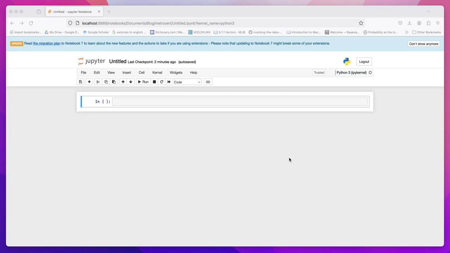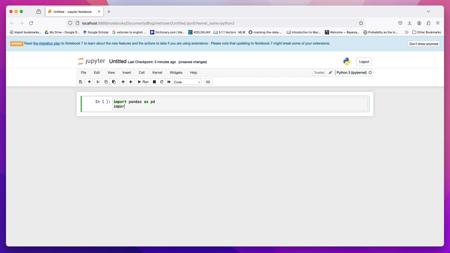Hello everyone. In this video I'm going to show you how to plot feature-wise number of missing values using pandas. For this tutorial I'm having a survey dataset. So let's import required libraries. We are going to use pandas. We also need matplotlib. And we are also going to make use of Seaborn library.